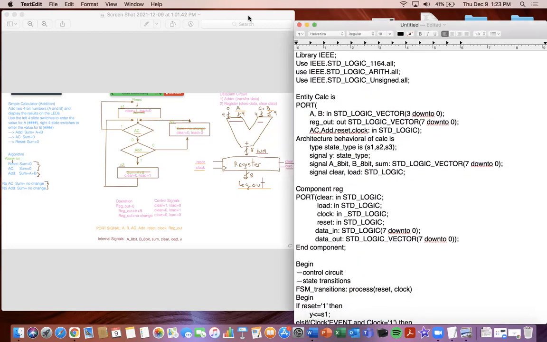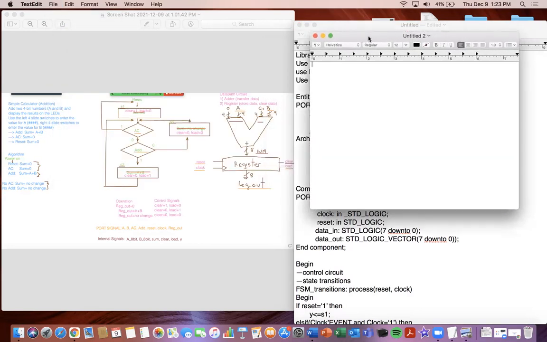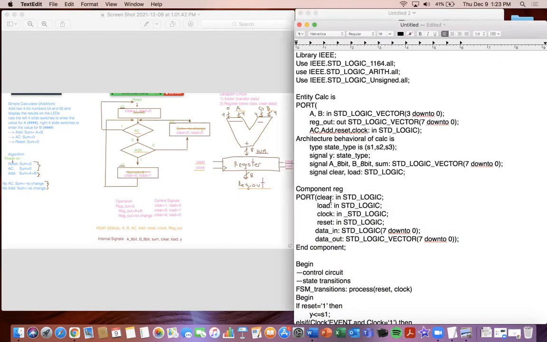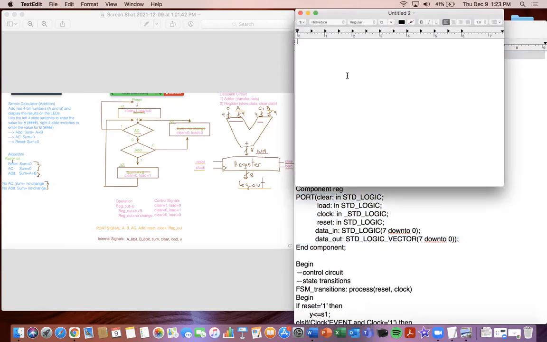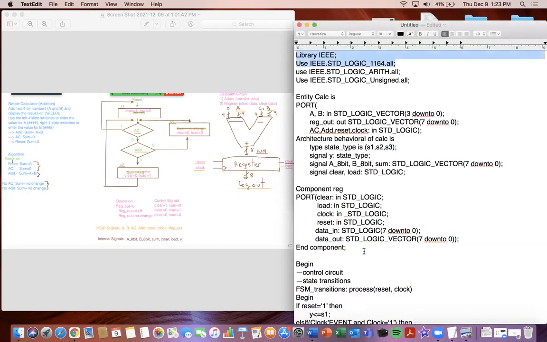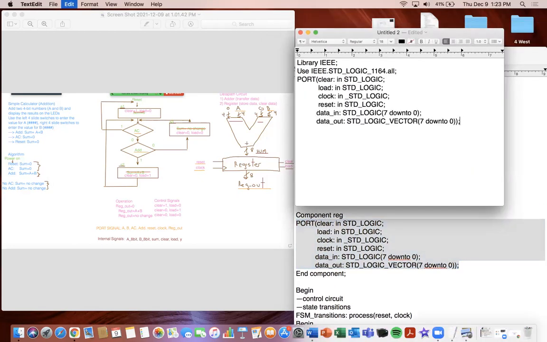And let me open another one because we have to do the register now. And when we're declaring the register, because that's our component, I'm just going to copy all these ports over. So basically, we're not doing any arithmetic inside the register, so I can just copy the 2 first libraries over. But I'm going to copy over all these ports here because it has to be the same, copied over from this file where you originally created it.